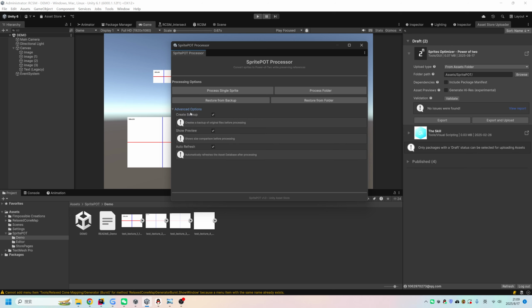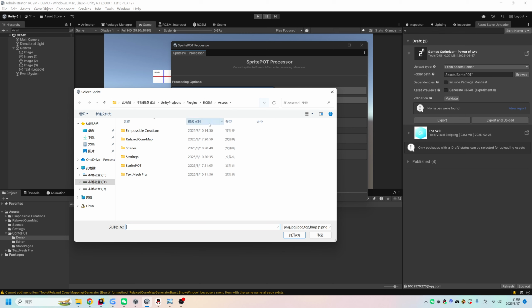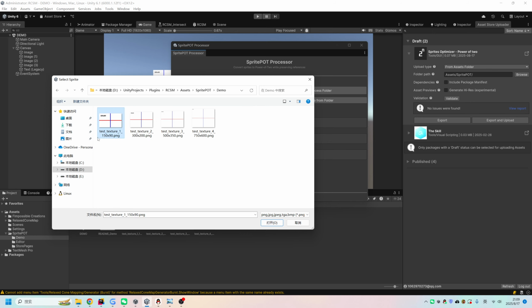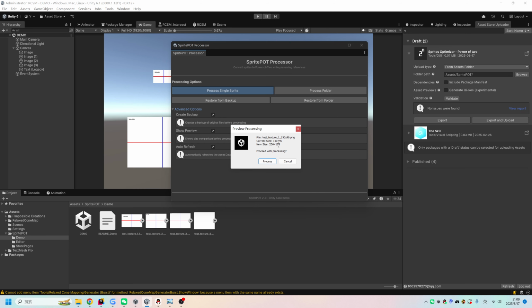Now there are some advanced options, and I recommend keeping them all as default. Now we can process a single sprite by clicking the demo sprite, and let's try this. It's a non-POT, so it will tell the new size is a POT file with 256 plus 128.